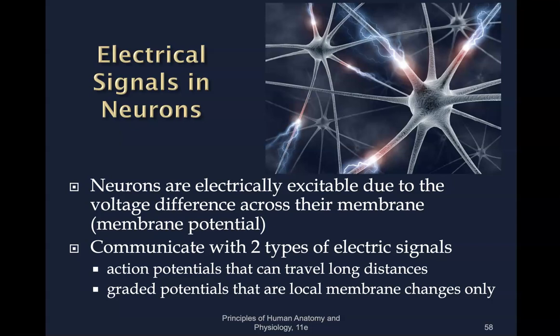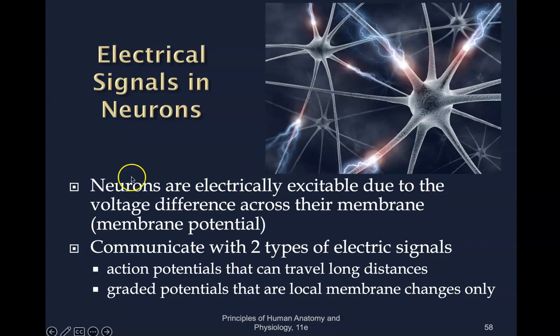That way, we're first going to talk about how we set up what's called a membrane potential. That allows a neuron to be in a state where it's potentially excitable at all times. So we're going to talk about how neurons set up that resting membrane potential. And then in the next lecture, we're going to talk about how they actually transmit that electrical impulse, and the ways that they do that.